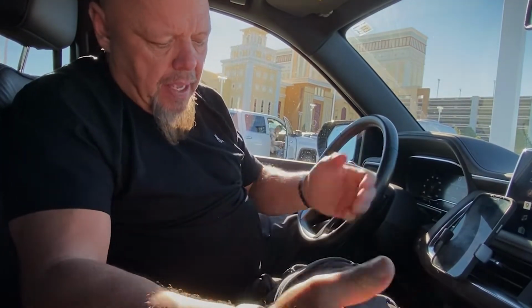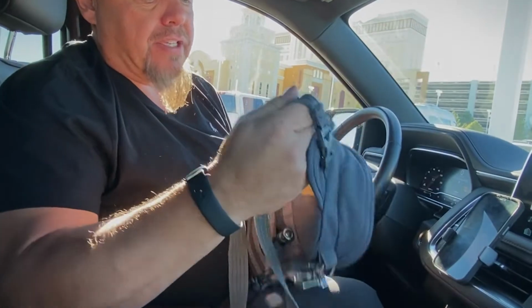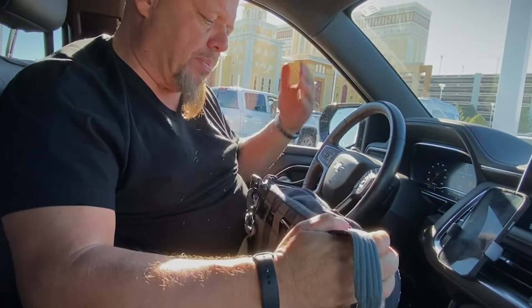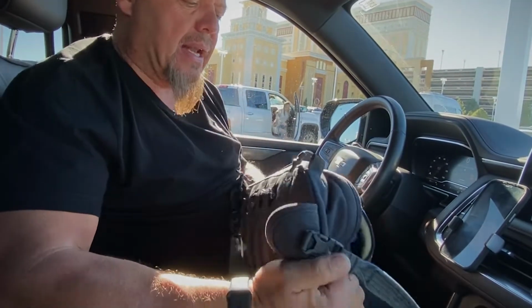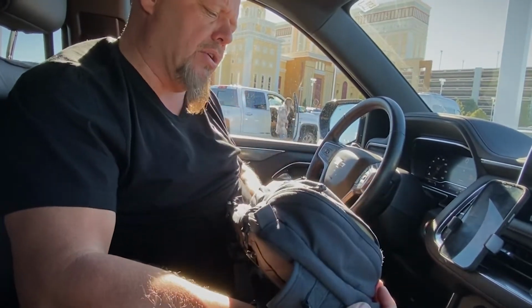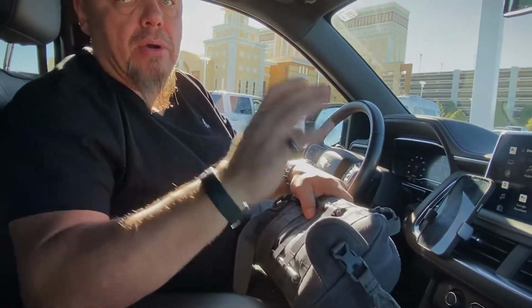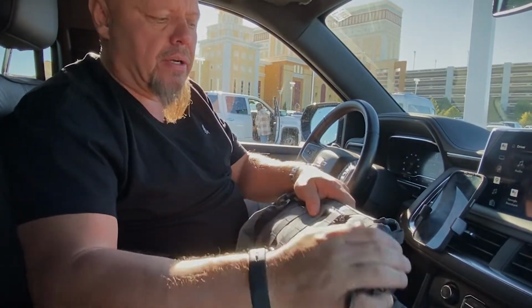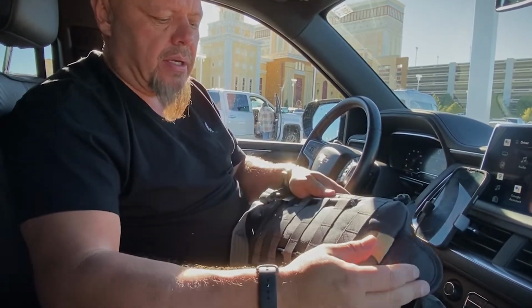And yeah, I like the size of the pack. I like the way it fits. And I like that it breaks up the all black so it's not too tactical. I wish maybe it had a little bit of a different outside look, but in my mind, this is okay, especially if I'm not working direct client coverage. If I was working with the client directly, I wouldn't use this backpack.